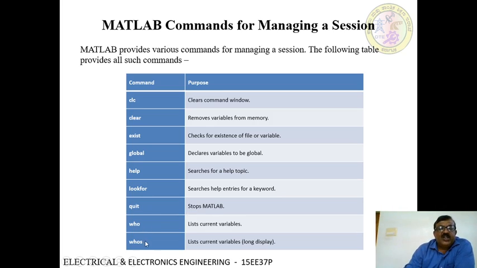The who command and whos command were already discussed in the previous session. If you use the who command, it will list all the current variables in the session. The whos command is different from the who command: it lists all the current variables along with their details. The types and sizes of variables are also displayed by the whos command. So these are some MATLAB commands for managing our session.